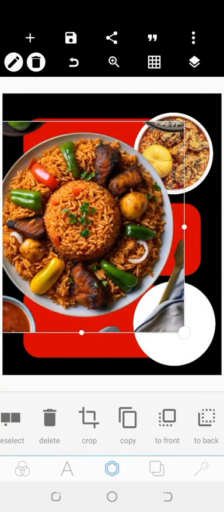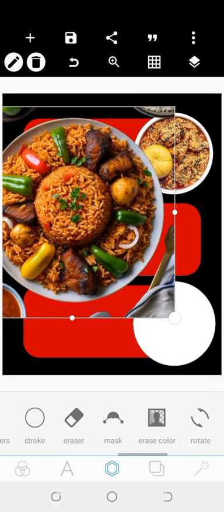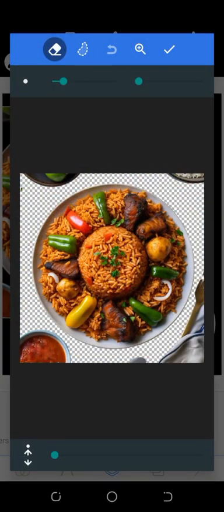Okay, so looking at this, I already removed the background, so I noticed that there are still some things around it, so I'm going to erase them.